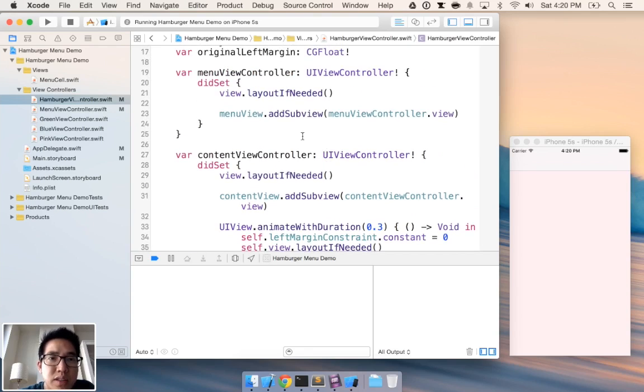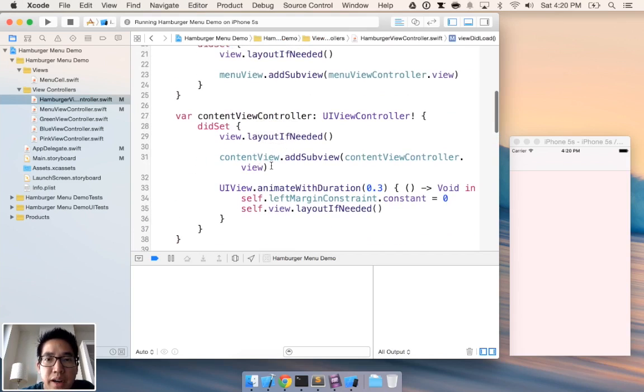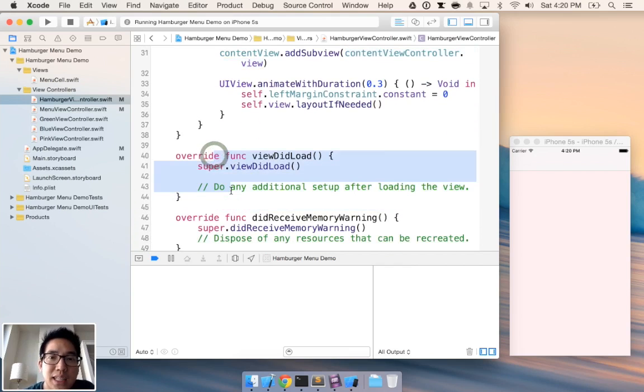And even worse, as you may know, view controllers have these view lifecycle methods. So view did load, view will appear, view did appear, and so on. The con of doing this is we're yanking this view away from the content view controller. The content view controller has no real awareness that we're doing that, right? How could it? And so in order to support these view lifecycle methods as well as these view rotation methods, there's actually an extra set of things that we have to do.